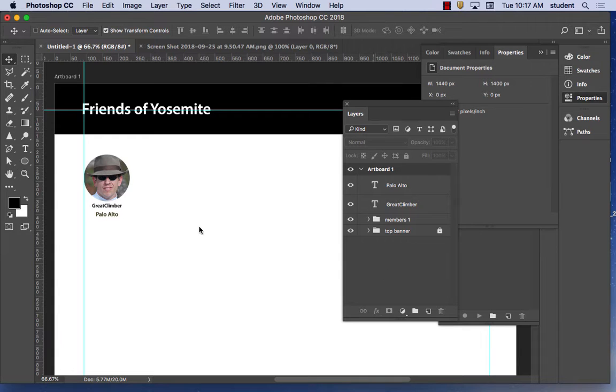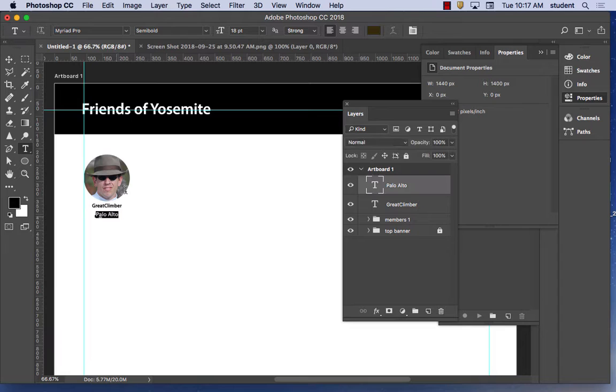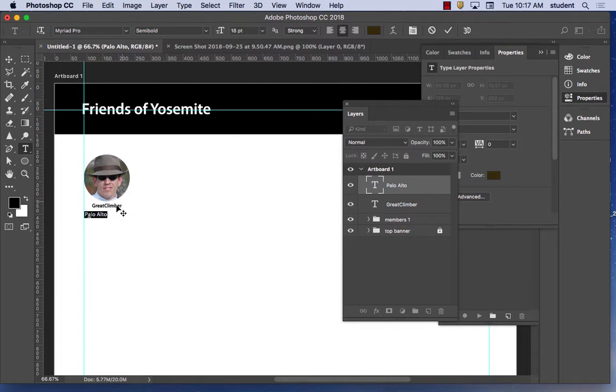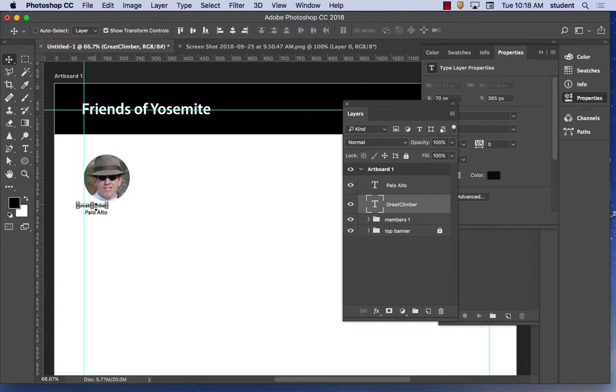If you want to center that, the key to centering it, again, is to highlight the text here and use center align. I know it's moving around. It's going to help you in the long run, though. Highlight the text, center align, and then move that around a little bit.